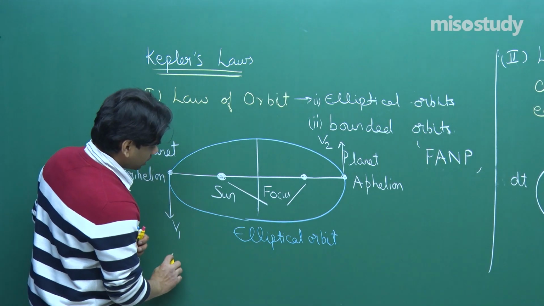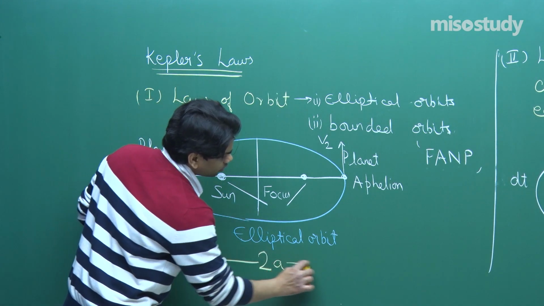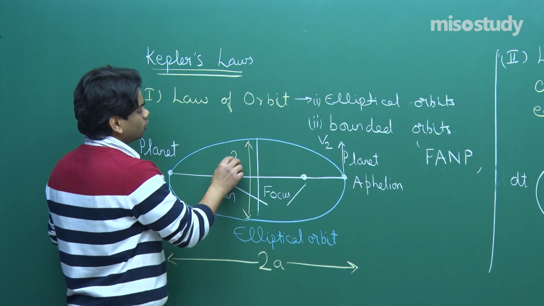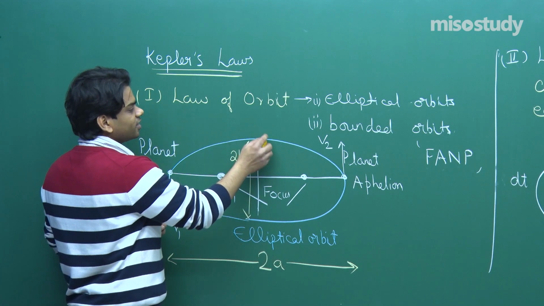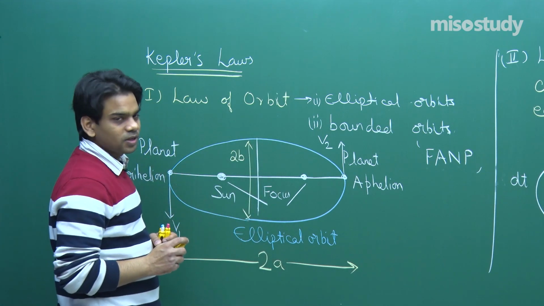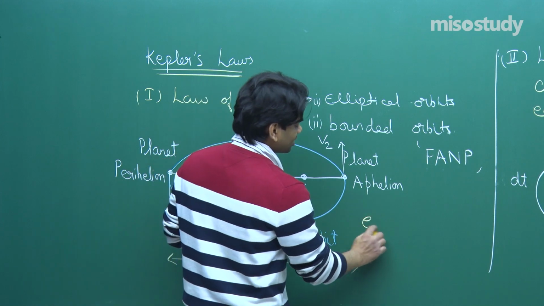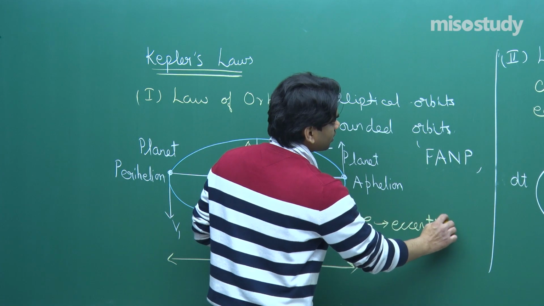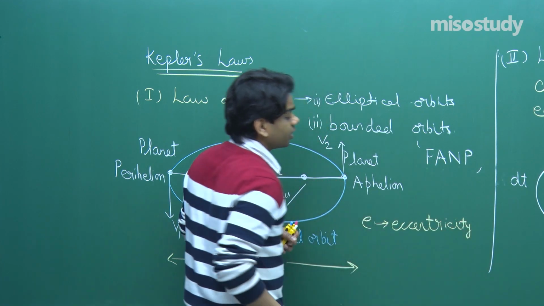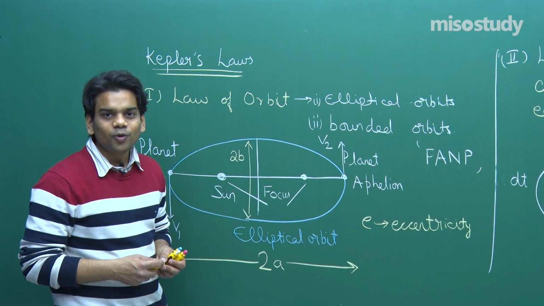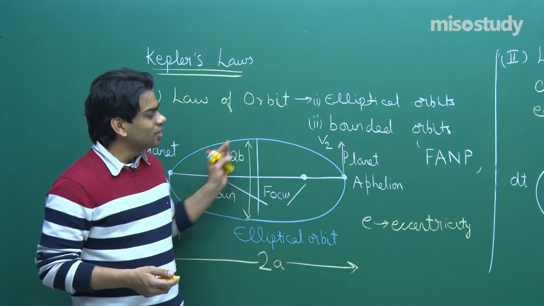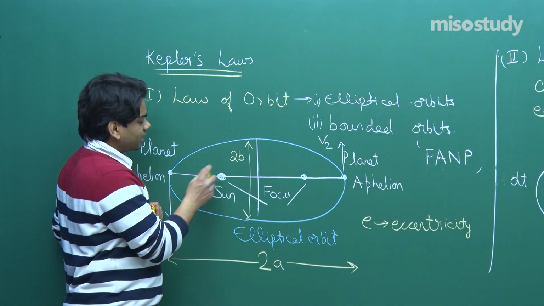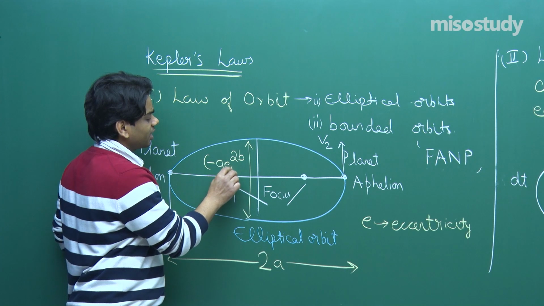Let me give you the length of this major axis as 2a, and the length of this minor axis as 2b. If E is the eccentricity of this elliptical orbit, which I'm going to mark here, let's say E is the eccentricity. If you are unaware of the term eccentricity, you will learn it in the conic section chapter in maths. When you study the ellipse, you'll understand its eccentricity. The Sun is lying at one of the foci, and its coordinate will be (-ae, 0).